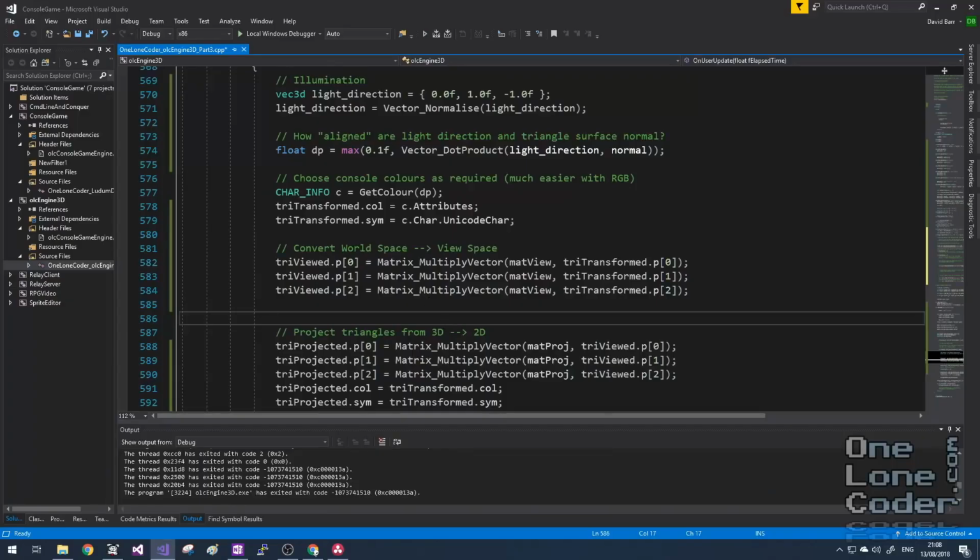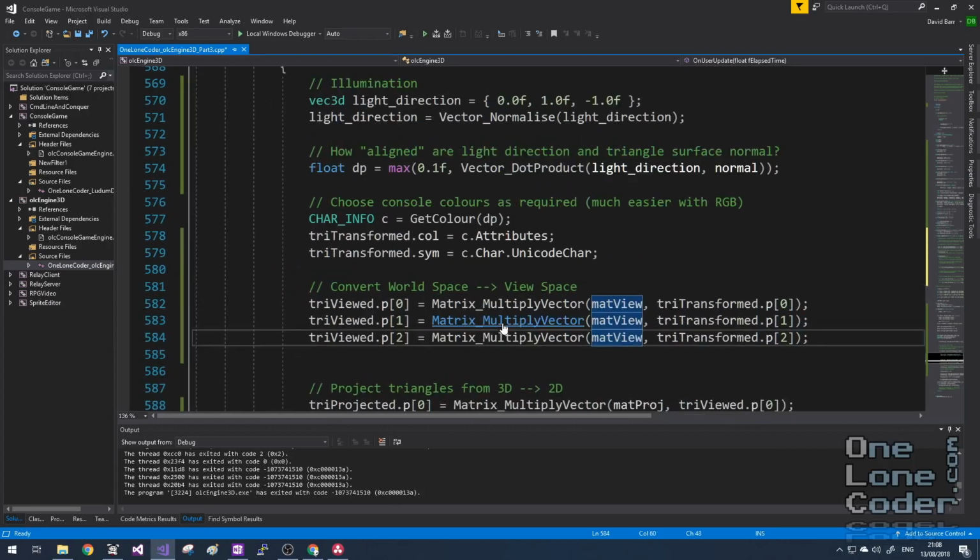Now, some of you might be thinking, why can't we do the Z clipping once we've projected the triangle? Well, simply, we've lost the Z information at that point. So we have to do depth clipping in world space. But fortunately, because we've transformed by the view matrix, we don't need to work out where the plane is in world space, because we know it's always just in front of the camera. And since we've done the transform with the look at matrix, this is a very easy location to determine.